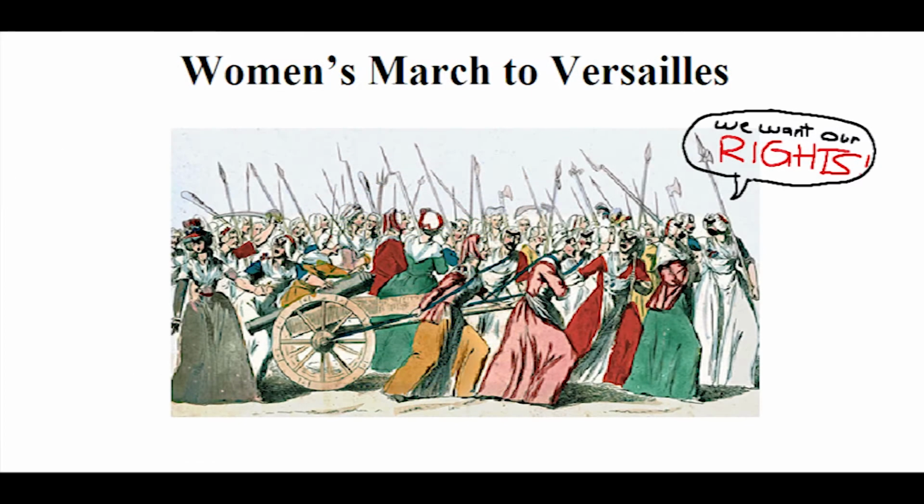1789, Women's March to Versailles. Six thousand women, mostly from the third estate, marched down to Versailles and demanded to see the king. However, most of the crowd's anger was directed at the king's wife, Marie Antoinette. People were agitated by how the Austrian-born Queen of France was spending her life in great pleasure and extravagance. Although she was compassionate to the poor, her lifestyle hid her sympathy for poverty. The crowd then forced the royal family to return to Paris, which they did unhappily.